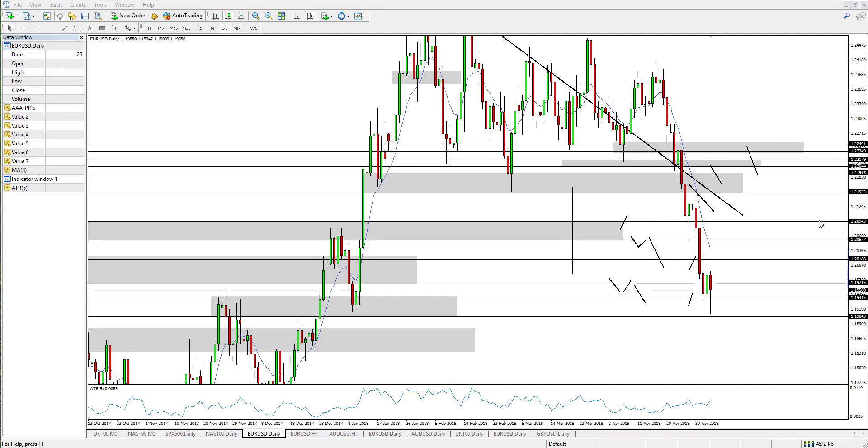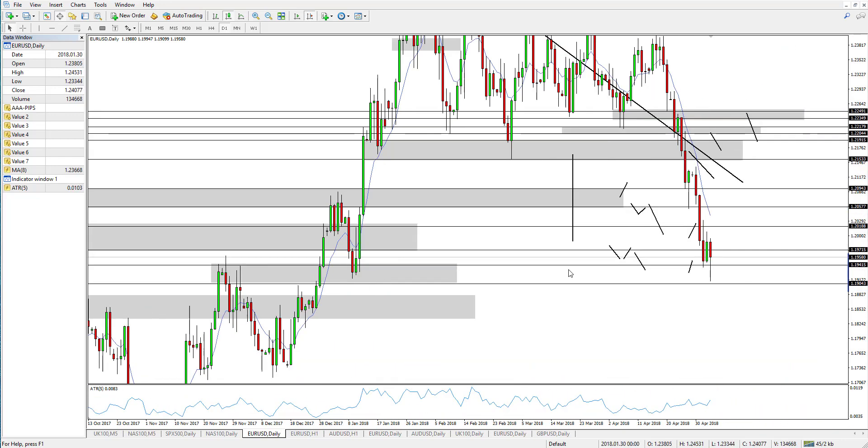Okay guys, for EURUSD we've still got everything on the chart from last week. What we were looking at was this zone as our very key support level. Breaks down below it, we were saying it's going to potentially open up a much stronger correction. Coming into the start of the week - Sunday candle, Monday candle - straight down. Breaking down below the zones, we were looking for the potential rejection and the further moves down. We came down to one of our very key levels and we went over how likely we would see this level tested and potentially the area down below. We had a nice bounce from this level on Friday, probably helped along the way by non-farm payroll.